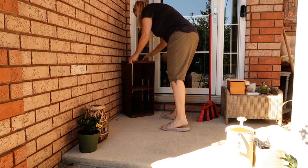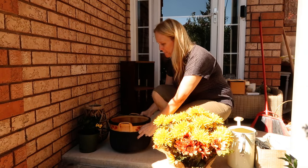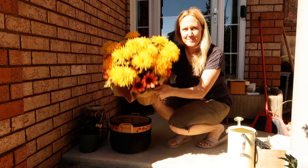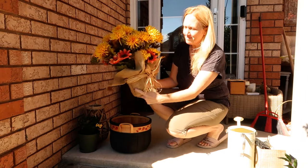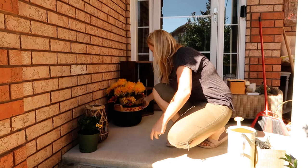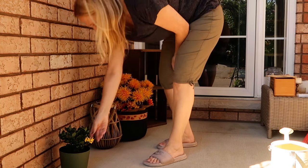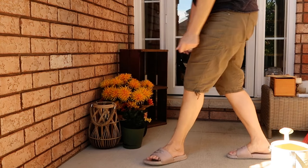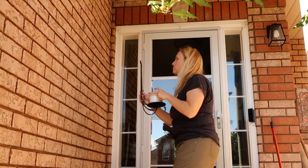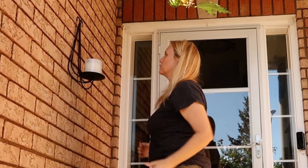So these flowers are fake, 100% fake, and I've stuck a few extra in from the dollar store, I believe it was. I got them at Michael's, and I want to say like 10 years ago. And they actually came in a pretty cute pot, but my mom had given me this basket. It reminds me of like an apple or some kind of a fruit basket. Anyways, I just stuck it in there, and it's adorable. Decided this year, I think I might go back to Michael's and maybe invest in another one. And investing, it was like 50% off, so it wasn't that big of an investment. But I can't justify spending more money on a plant that I know will die within a few weeks.